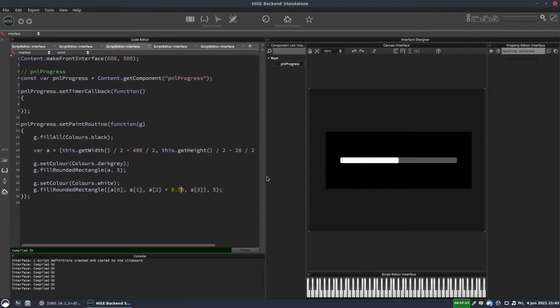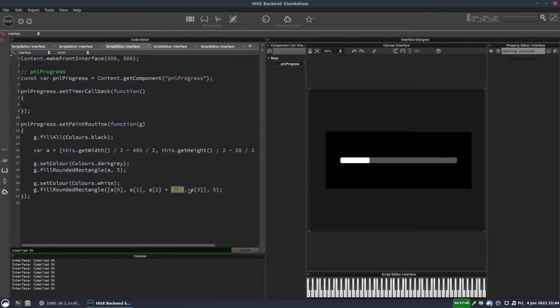For example, we can now do 0.75, and that gives us a 75% bar. Or 0.25 is 25%, and so on. So what we're working with here is what's called a normalized percentage. This is the equivalent of going from 0 to 100, but instead we only have to go from 0 to 1. And it makes it really easy to do this kind of thing.